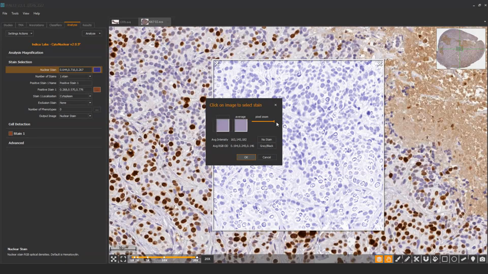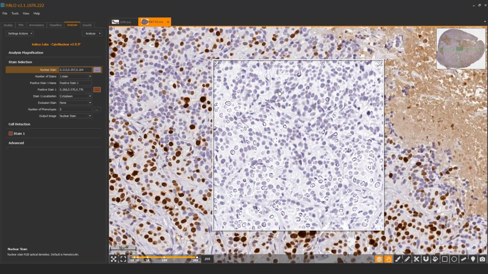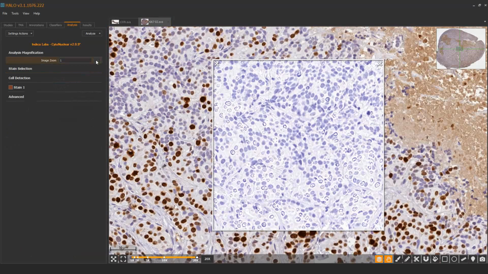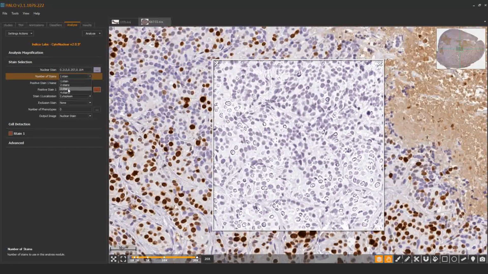Try not to go into a single pixel because then you're getting one value of RGB optical density for something which will be used to find all of your nuclei across the slide or indeed multiple slides. So let's press OK. And you'll see that the markup image changes slightly when you make these alterations. And the next thing to do is select number of stains, and you'll see the option is from 1 through to 4. In this image I will choose just 1 because it's a single stained image.